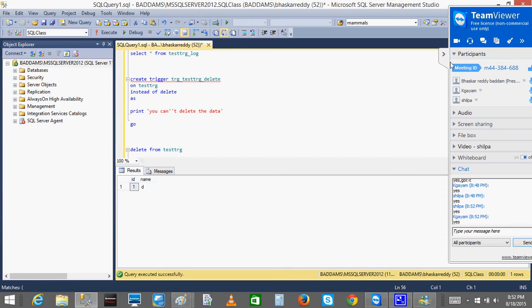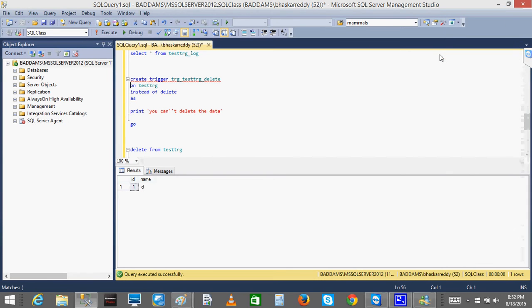Okay, so we are good with the triggers. I'll give 2 minutes, just go and revise it. What is meant by trigger, what are the types of triggers we have, what is the use of them.